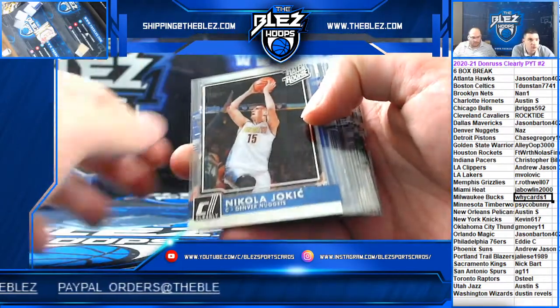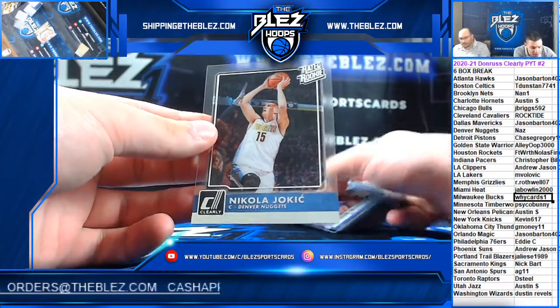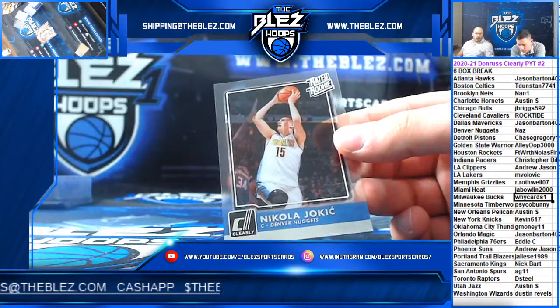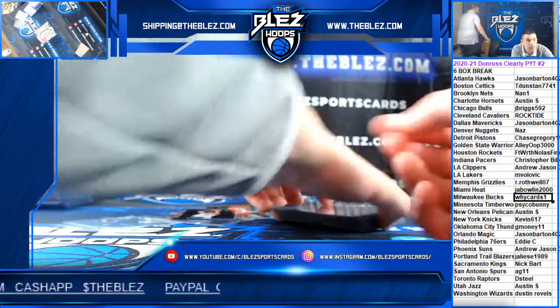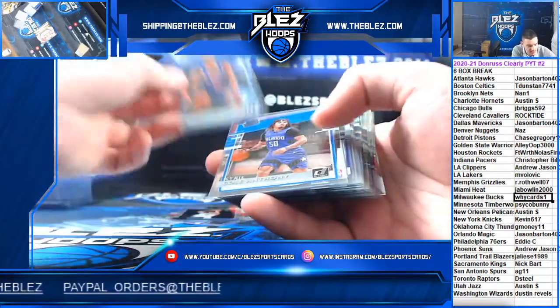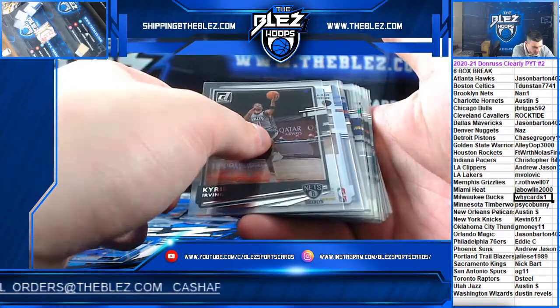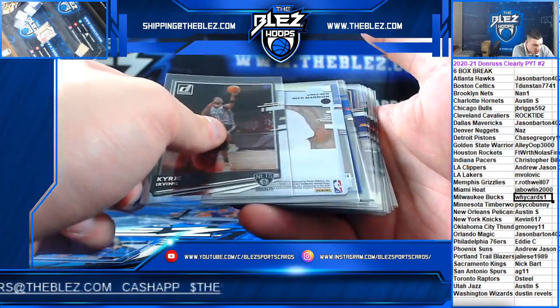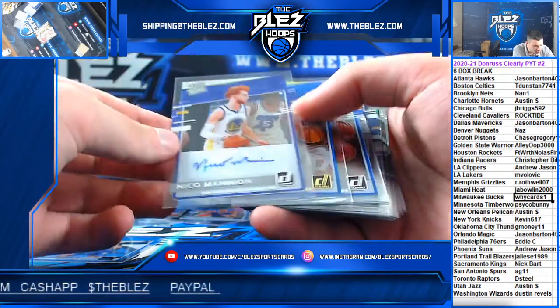Where's the autos? Where's the autos? Rated rookie throwback of the Joker for Denver. That's a nice one. They got Quickley for the Knicks. Cole Anthony. Here's an auto. Here's an auto. Nico Mannion auto for Golden State.